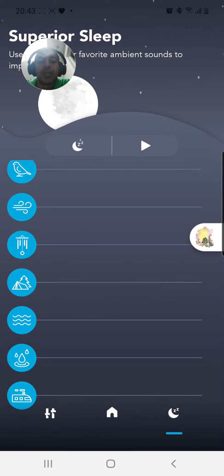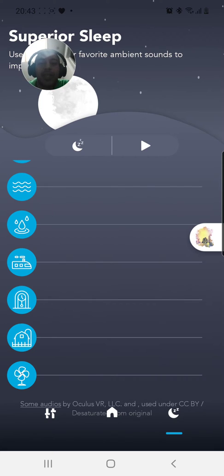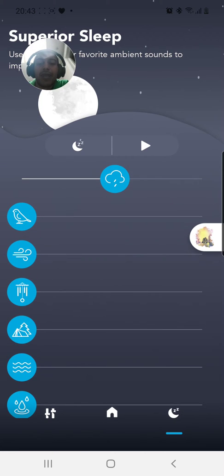No, when you click on sleep mode, it comes up with an array of different sounds that you can have playing while you are sleeping. For example, if you were someone who was able to sleep with headphones on, unfortunately I'm not, you could have these ambient noises playing throughout the night while you sleep to essentially help you get a better night's sleep and to improve your sleeping pattern. So these headphones actually have your health in mind, which I think is epic.